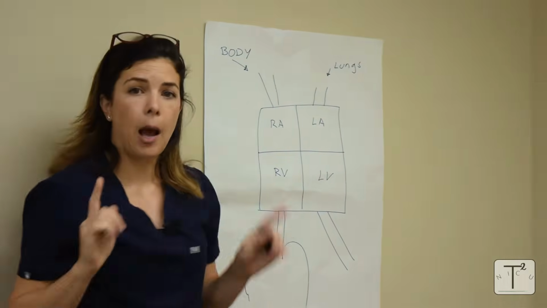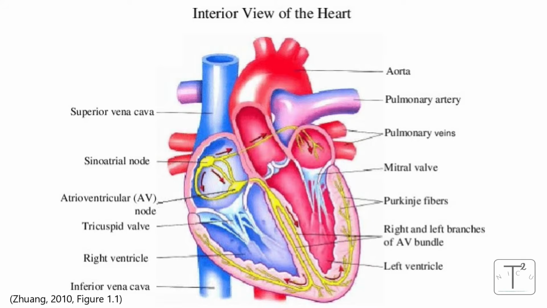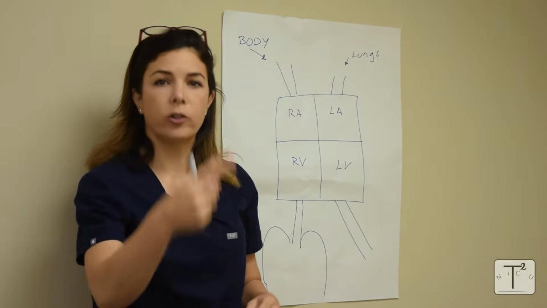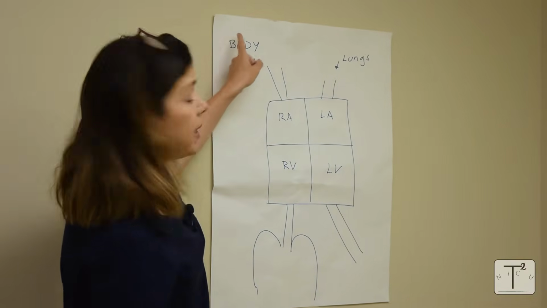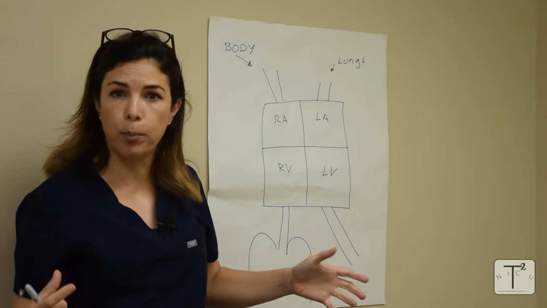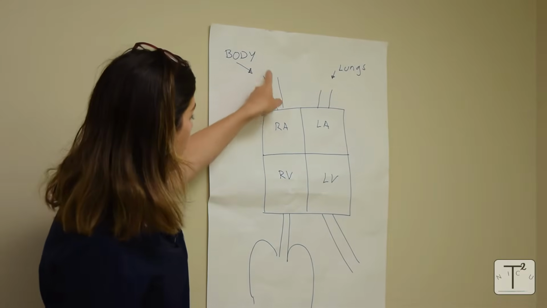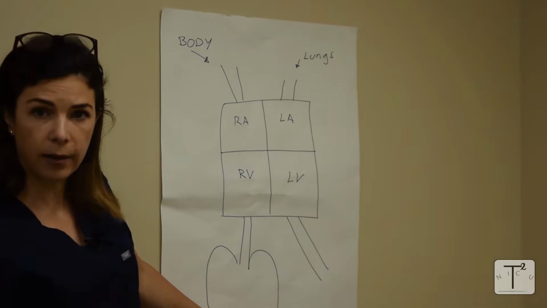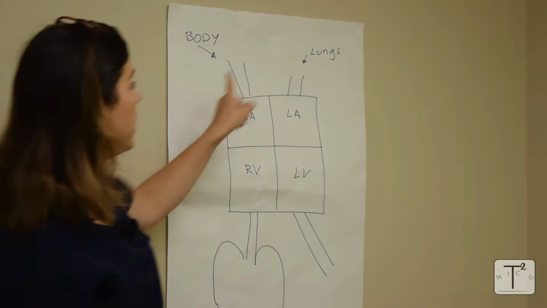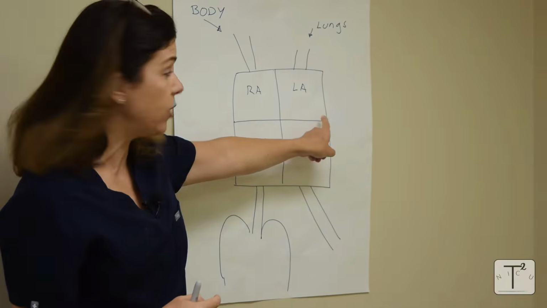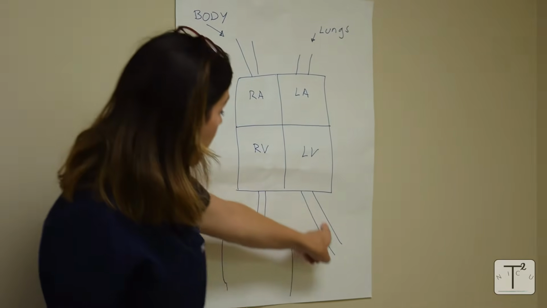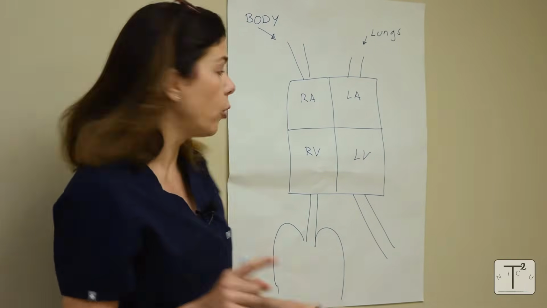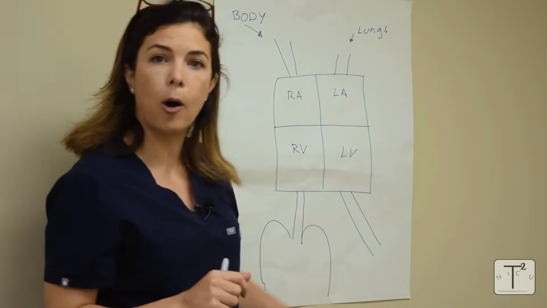Okay, a couple of things that I want to go over here. In an adult, every single red blood cell goes round the heart twice. So the blood is coming back from the body. Normally it's blue blood because all the oxygen has been extracted. It goes to the right atrium, to the right ventricle, to the lungs. The lungs give it oxygen. It becomes nice bright red blood. Then it goes back to the left atrium, to the left ventricle, and then the aorta pumps that out into the body.